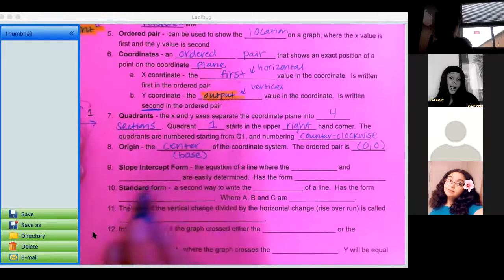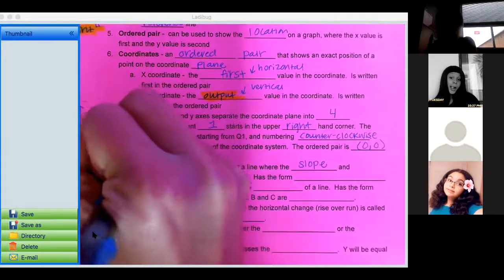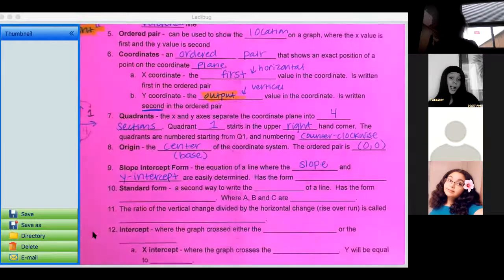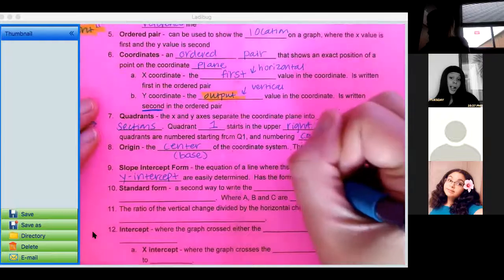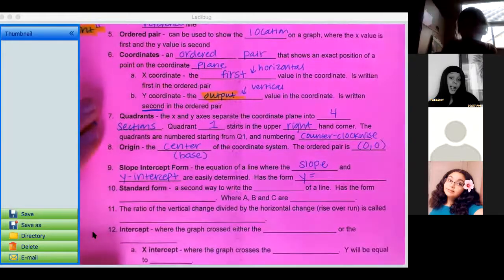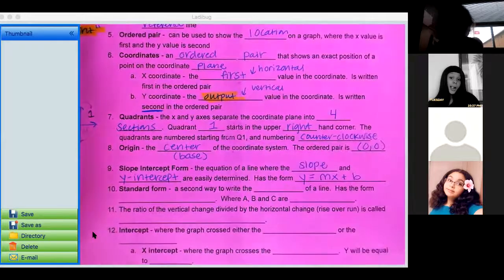All right, slope-intercept form. You can see the slope and y-intercept. And every year my kids act like they didn't learn this in middle school, but I know y'all did. So let's see if y'all can help me out. Y equals what? People online, chime in. What's your equation for a line? Y equals what? There you go, girly. There's that extra credit. mx plus b. Did y'all learn that in middle school? That's okay. Oh my goodness, I forgot all about that. That's okay. I'm reteaching it this week. So we're gonna get you reacquainted, and then next week we're starting new stuff.